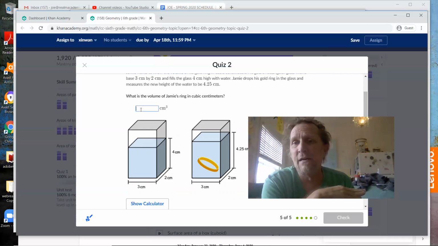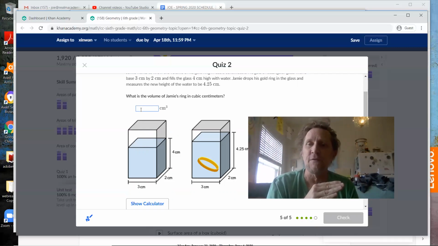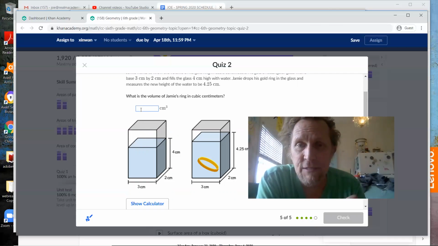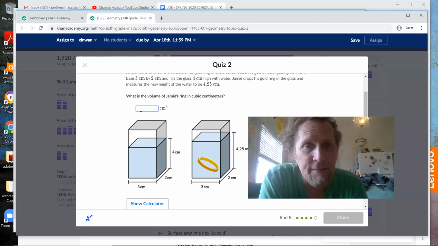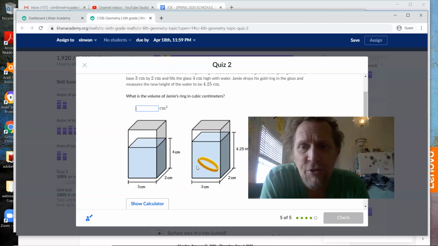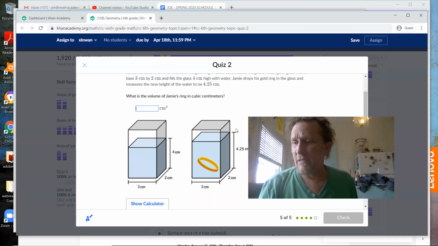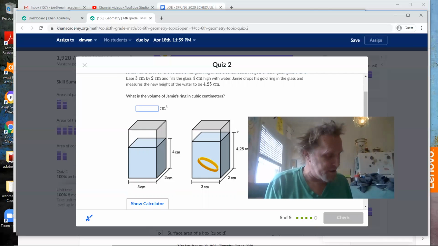You can cut in half, cut in half. You're finding a fourth, just like if you're multiplying times 4, you double. If you're dividing by 4, you can cut in half, cut in half. Half of 6 is 3, half of 3 is 1.5. That's one way to do it. You could do the 6 times 0.25, I think I've got time here, right? 6 times 0.25, that's fine too.